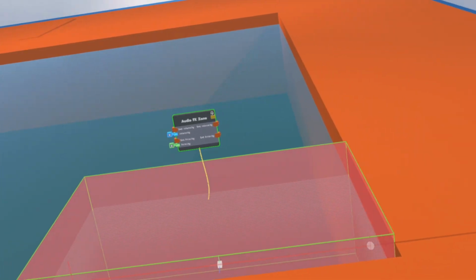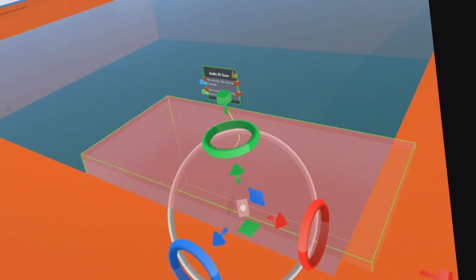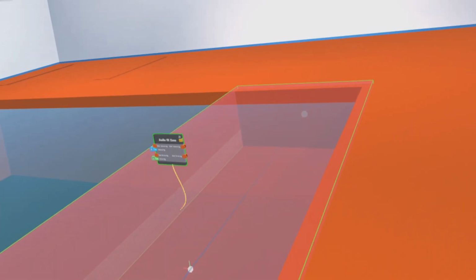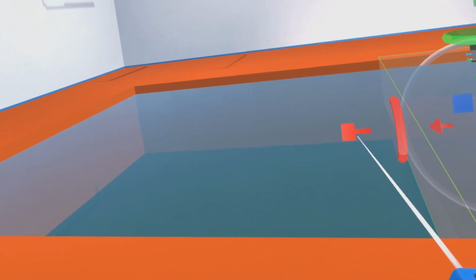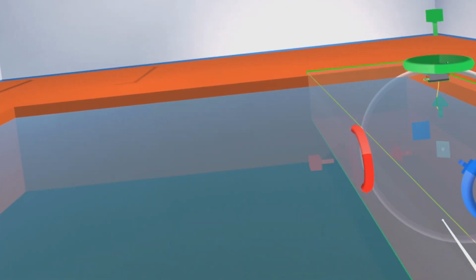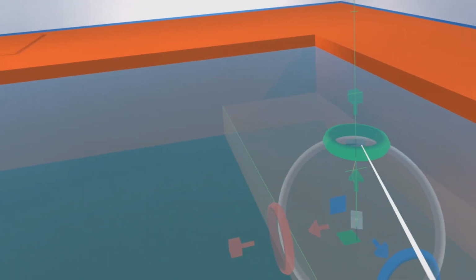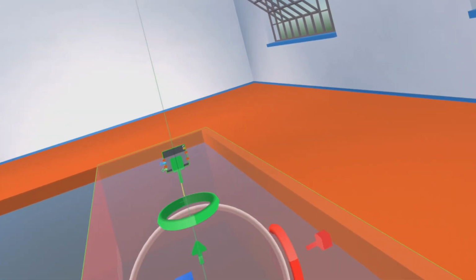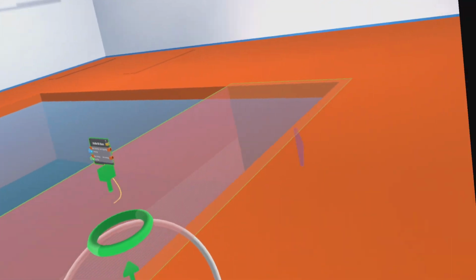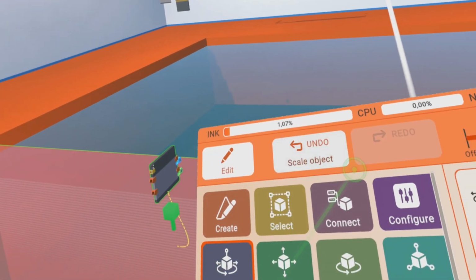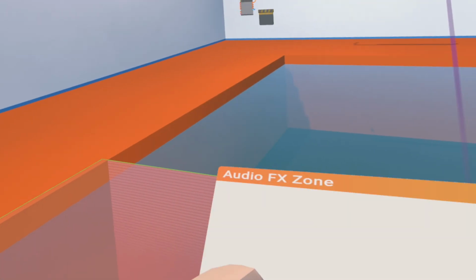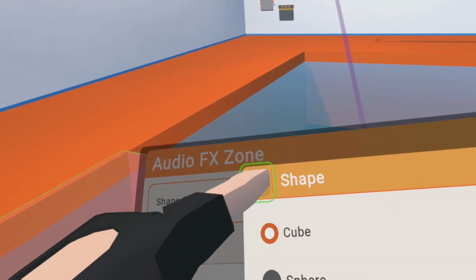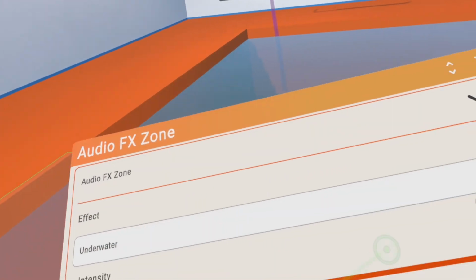And for the sake of easiness, I will now put this only over half of the pool. So you want this zone to kind of cover the underwater part. Okay. And then you go to the FX, keep it cube, and then the effect is already underwater.